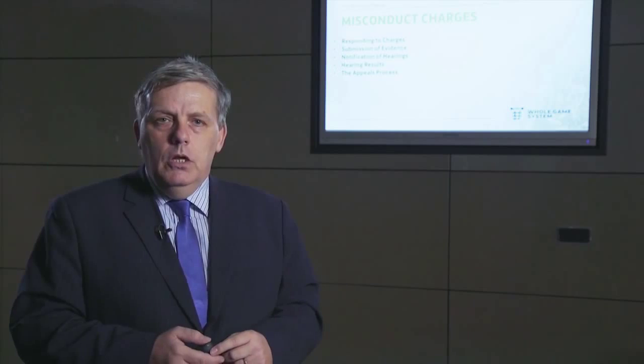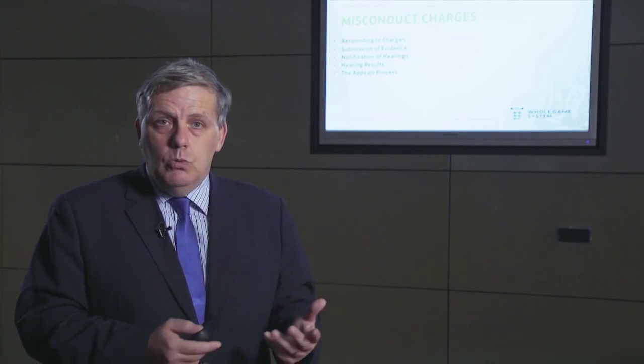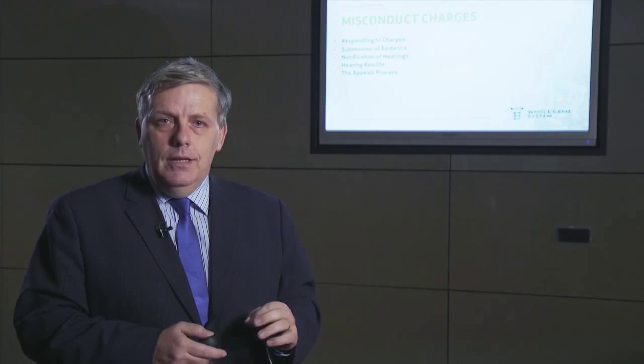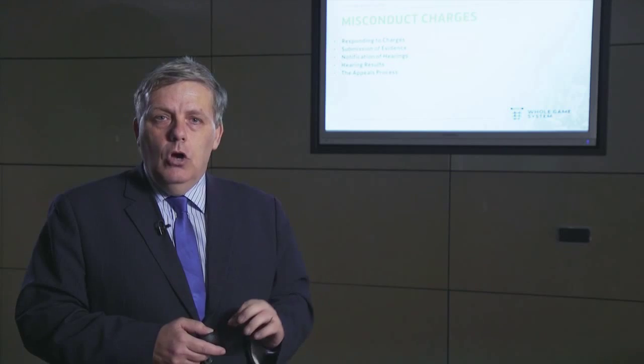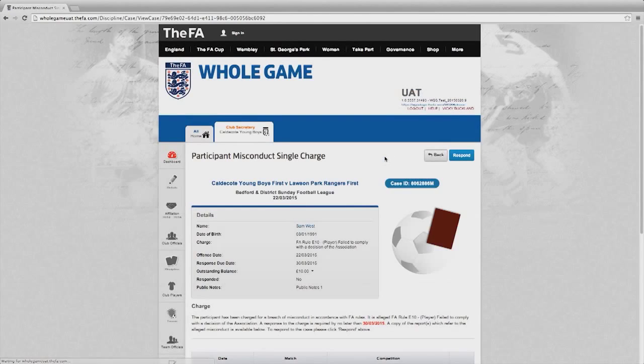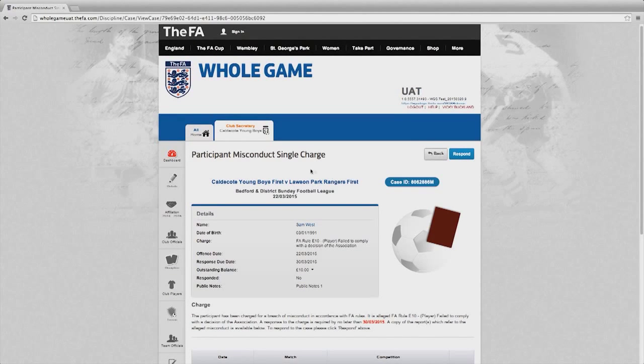Very occasionally, you will wish to exercise your right to appeal the decision of the County Football Association directly to the Football Association. Again, that will be able to be completed online. In this particular session, I want to look at acknowledging a misconduct charge. In the same way as cautions and sendings off, I can select a record by choosing one of the items from the outstanding cases. This will take me into that particular charge.